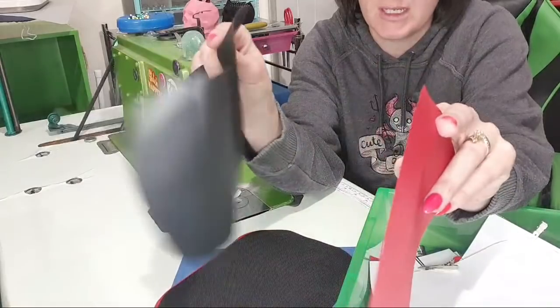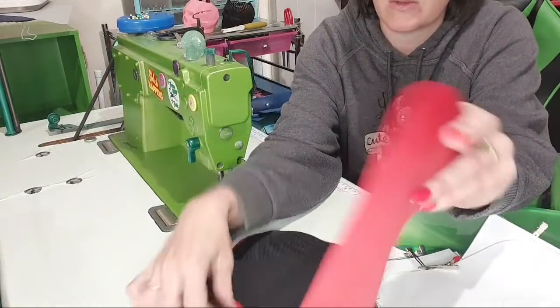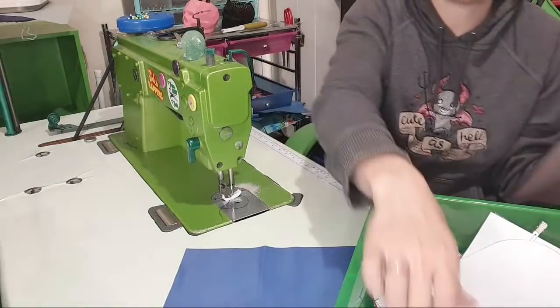This one's floaty. This one's way stiffer. It almost feels like PVC. It's so thick. But anyway, that is an option.